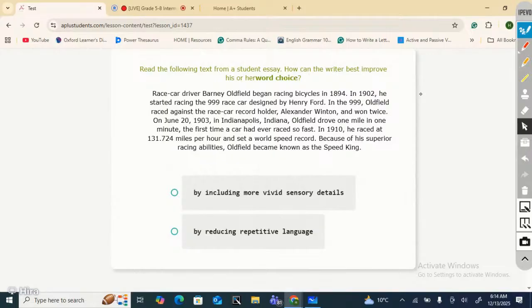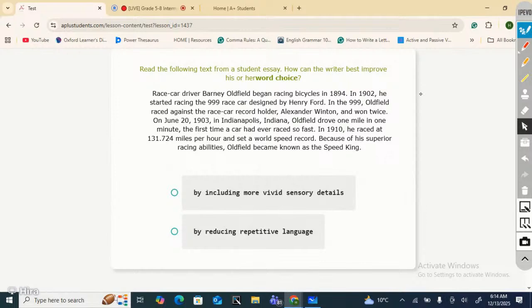Race car driver Barney Oldfield began racing bicycles in 1894. In 1902, he started racing the Triple Nine race car designed by Henry Ford. In the Triple Nine, Oldfield raced against the race car record holder Alexander Winton and won twice.